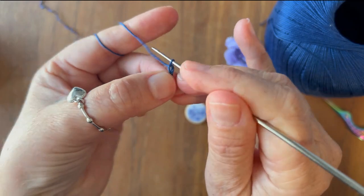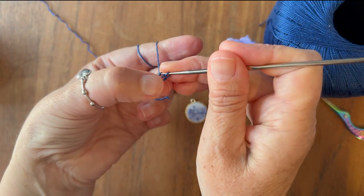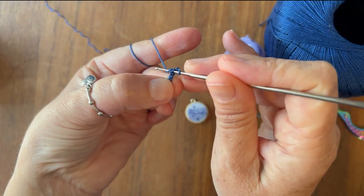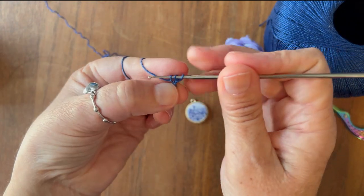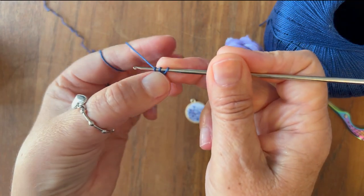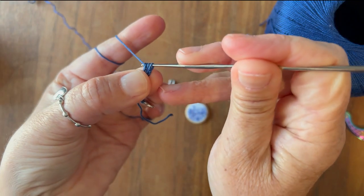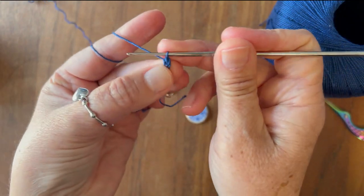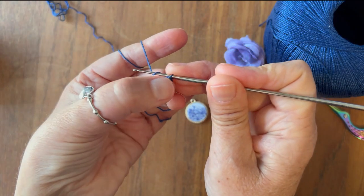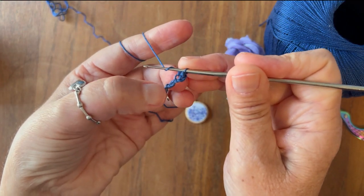For a half double crochet, we yarn over, insert our hook in the second chain from the hook, and then yarn over, pull through. Now we have 1, 2, 3 loops in our hook, and now we yarn over and pull through all the loops. Let's do it again. We have to do it 3 more times since we're gonna be working on 4 chains.